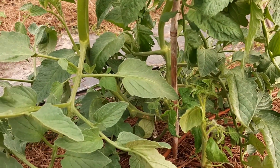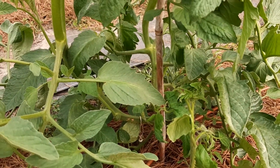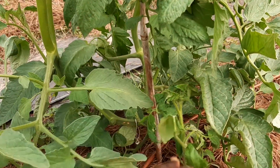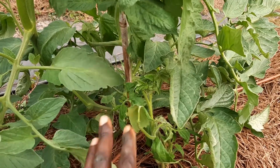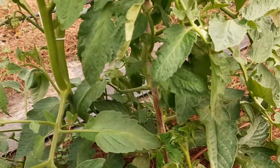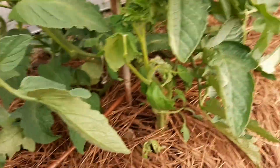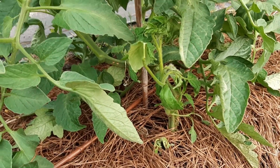And ways to prevent that is to have some distance. I like about a foot from where my leaves are going to start to the soil. So I'm going to prune it up close to a foot at least so that I have that clearance. And also, we mulch because of that to prevent some of that splashback.